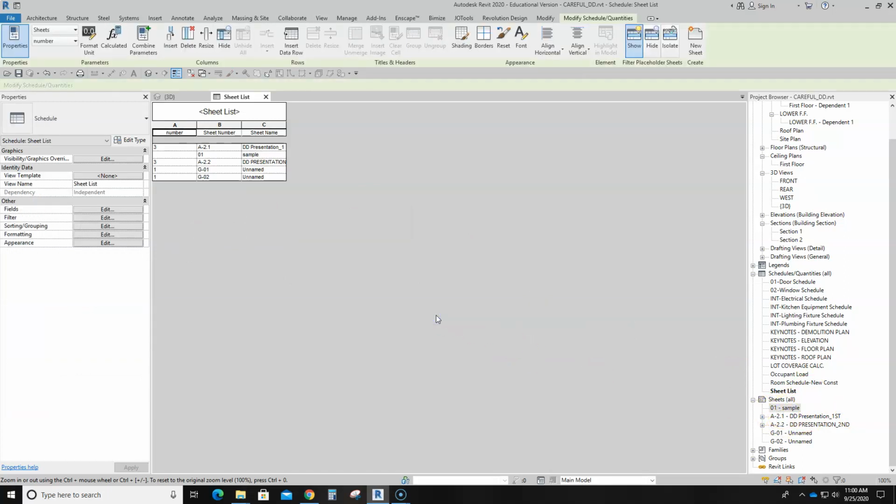So in our studio we actually have what we call the G series, and that's kind of general, meaning that has the general notes, the Title 24, the Cal Green Code, and just a lot of general information. And we like that to be showing up on the top. And then we'll put an A series, which is architectural. If we have mechanical, we'll have an M series. If we have electrical, we'll have an E series. And then of course structural, we'll have an S series. So that's how we like to name it.